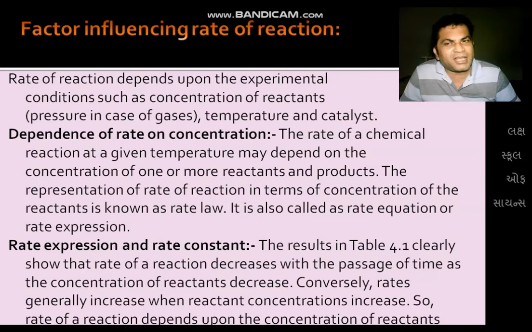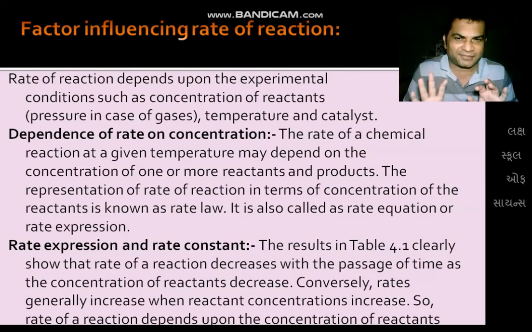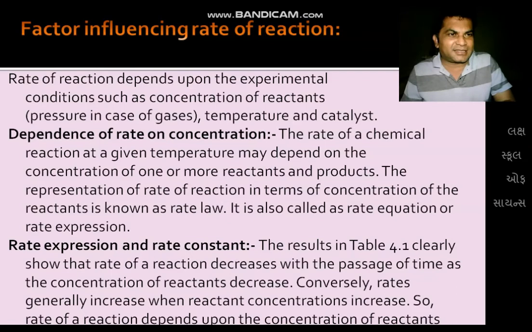The rate of the chemical reactions at a given temperature depends on the concentration of one or more reactants and products. The representation of the rate of reaction in terms of the concentration of the reactants is known as a rate law. It is also called a rate equation or rate expression. So it says a simple thing: for the reaction we have, pay attention carefully. I am writing a reaction.